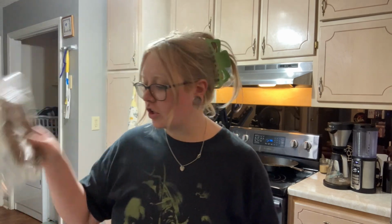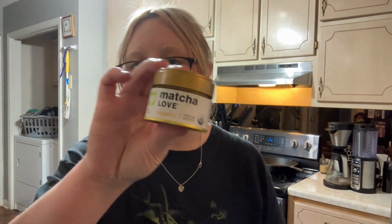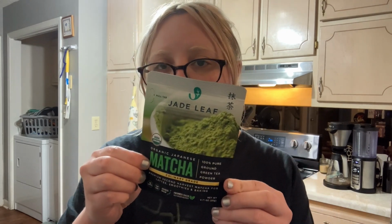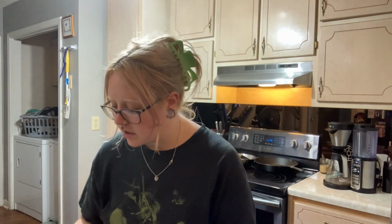The ingredients that I'm gonna be using for the strawberry matcha: organic matcha powder, brown sugar, cinnamon, a few strawberries, and some milk, creamer, whatever you got. The matcha I've been using for a couple years is this Matcha Love one that I get at Kroger. And recently it seems like they don't have that one anymore. So when Robbie went and got me some matcha today at the store, he found this Jade Leaf one that I've seen some people use. So I'm gonna try this one as well, because this one has probably only one serving left in it.